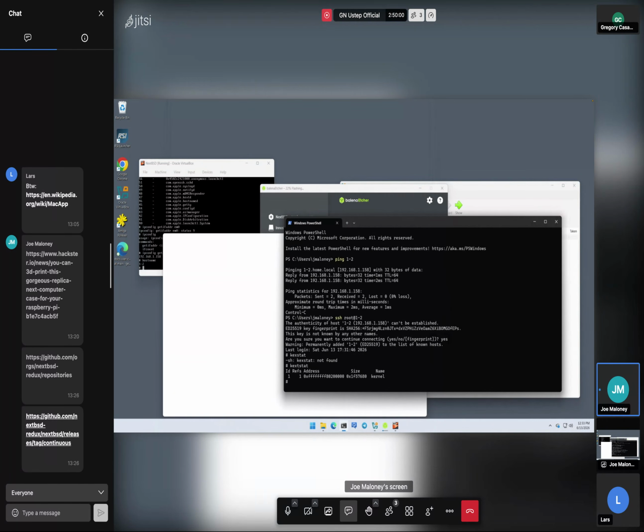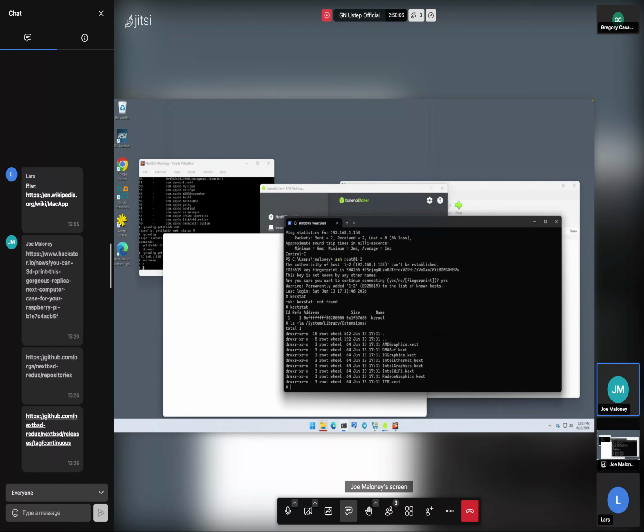So this one doesn't have any kernel modules loaded, but you can see the modules I've ported so far. System library extensions. So Intel Wi-Fi, Intel graphics, Intel Ethernet, Radeon graphics, and AMD graphics. And then I'm going to have the legacy NVIDIA GPU kext, a separate kext for each of those.